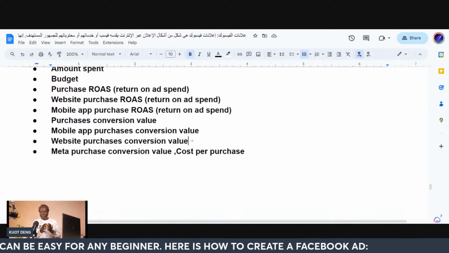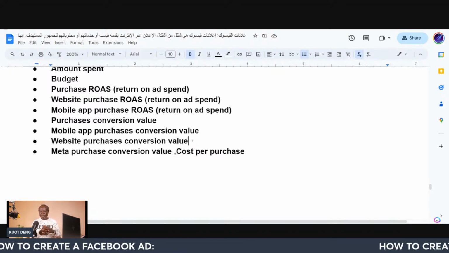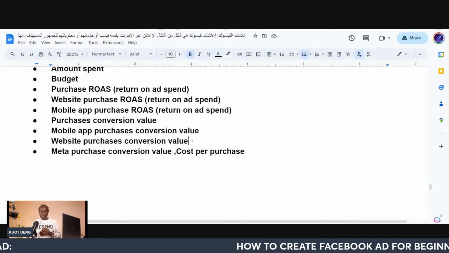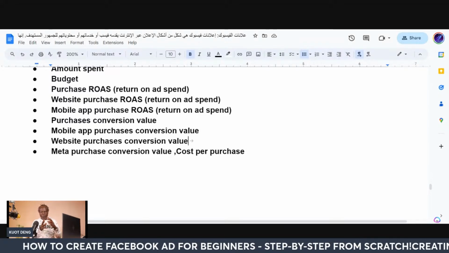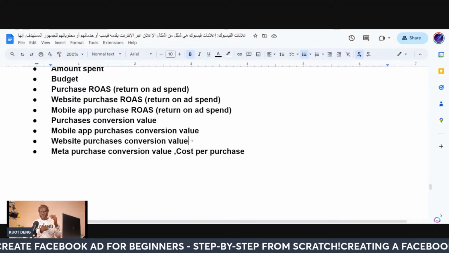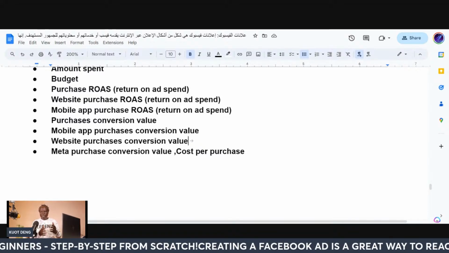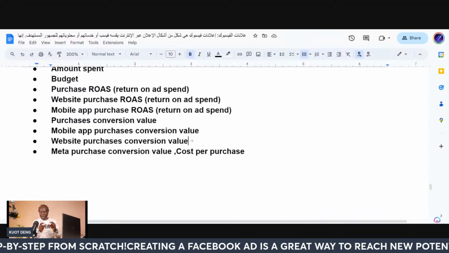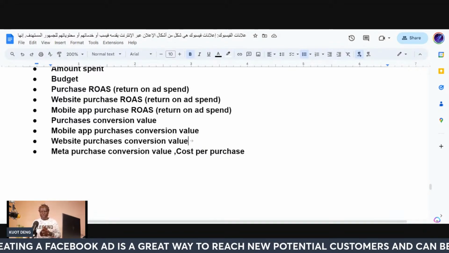If CTR, which is click-through rate, is lower than 2, because the magic number for Facebook is 2 and up, so if it is lower than 2, then your creatives are not doing great, you have to change and come up with different creative.